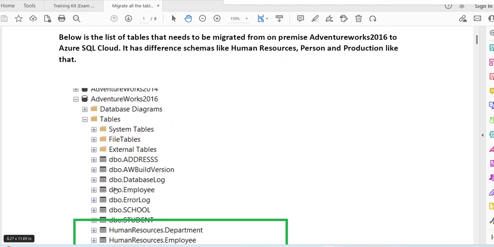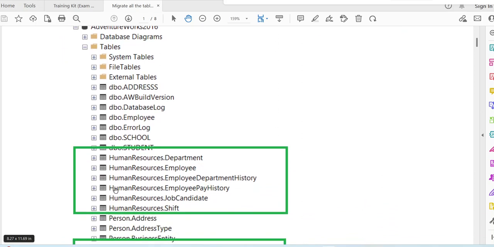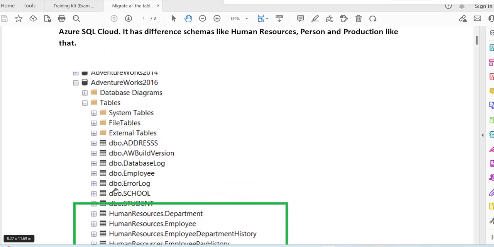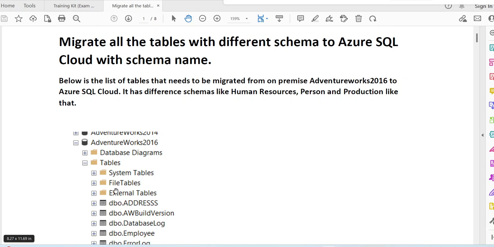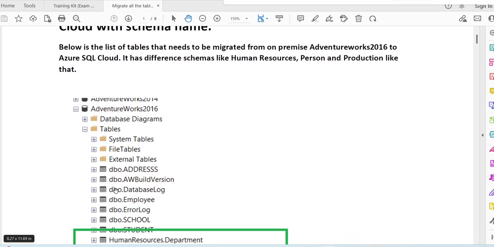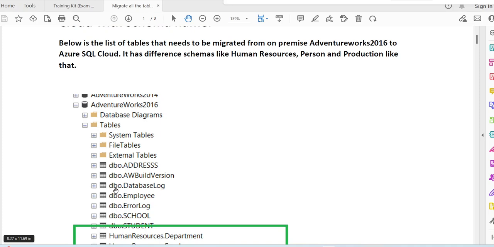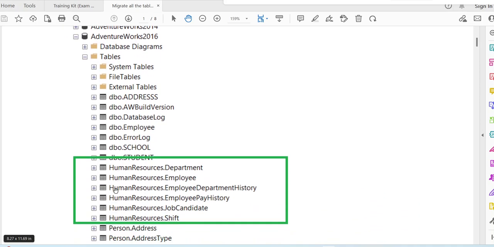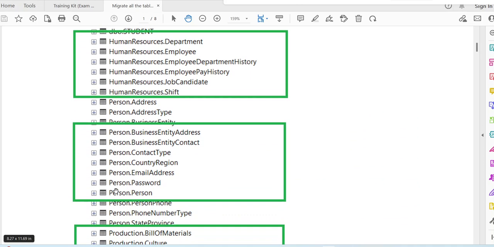So we have different schemas and different tables available in different schemas. Now we want to migrate all the tables from the on premises with schema name into the Azure SQL Cloud.